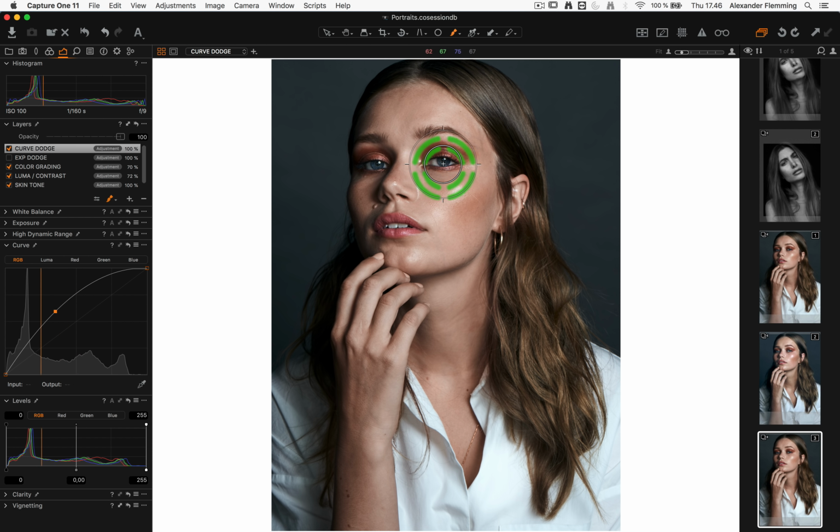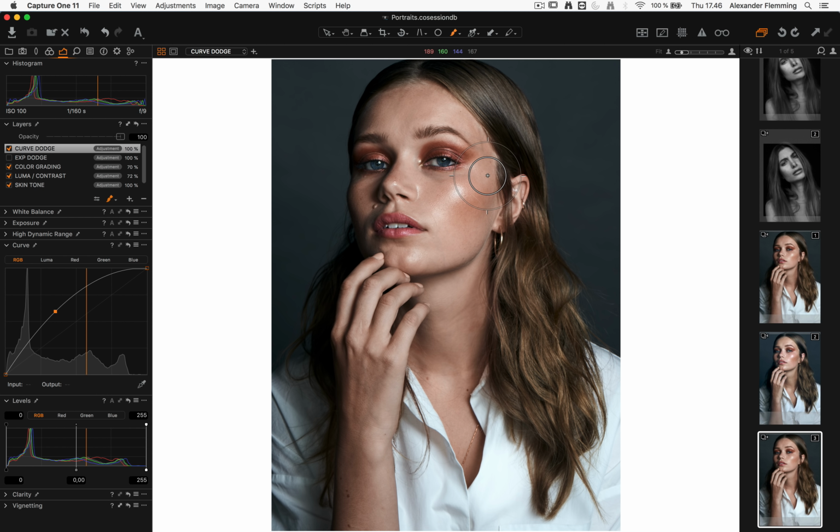So let's say you are dodging within the eye, where there's some white and maybe a reflection or something. If you use a curve for dodge, it's gonna protect those. But if you use exposure, it's gonna maybe blow it out a bit. But it's, of course, completely up to you what you prefer. But that's the difference and why I use the curve. I always seem to think you get a better result.